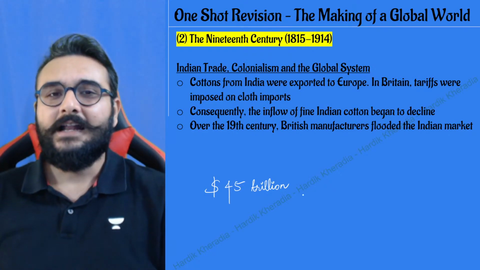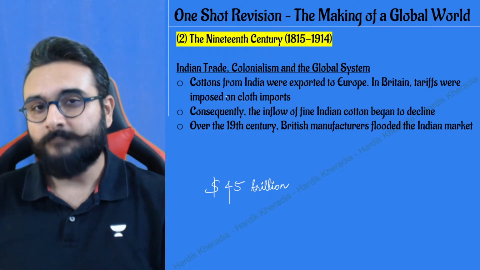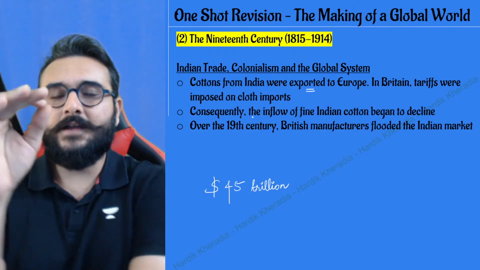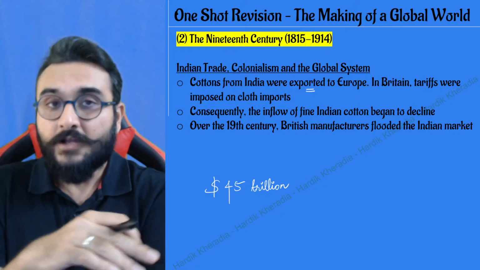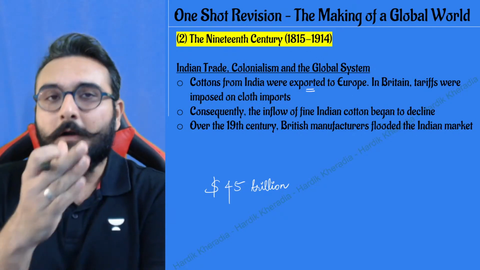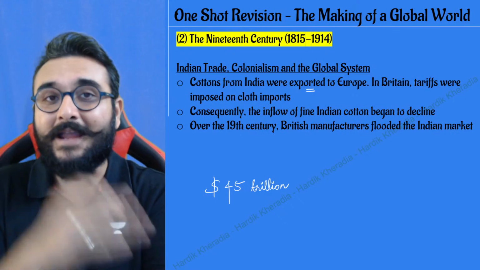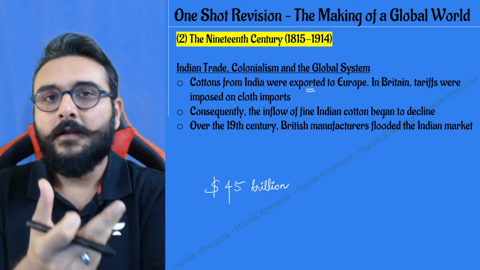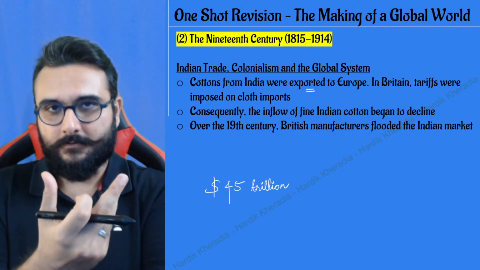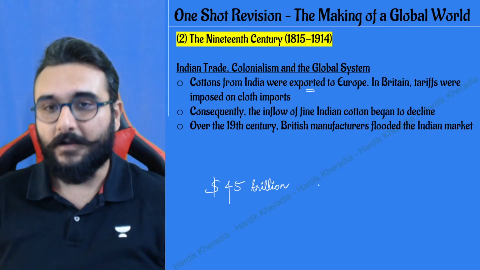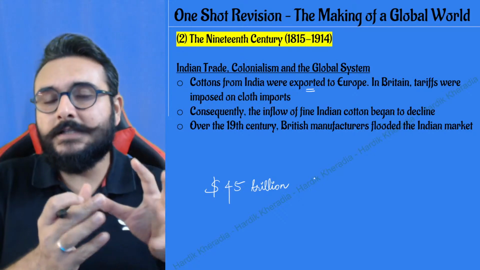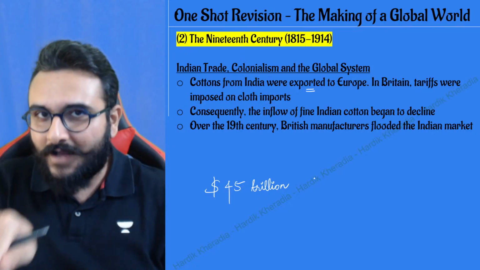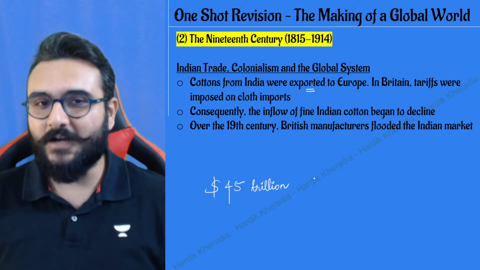How nicely they have said here, see, in this point, cottons from India were exported to Europe. Now, today, if China is one of the largest exporters in the world, China is rich, right? But with each passing year during the British rule, India became more and more poor, because this was not exported, this was actually robbed. They were just looting and taking it away, right? So they took away our raw materials, and with those raw materials they built their industries, they destroyed our industries. I hope you are clear with that.